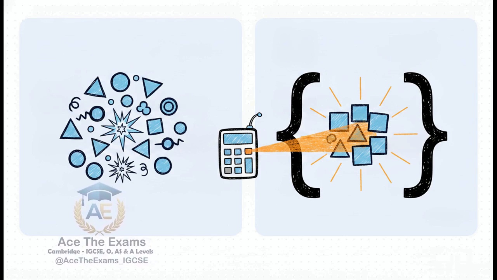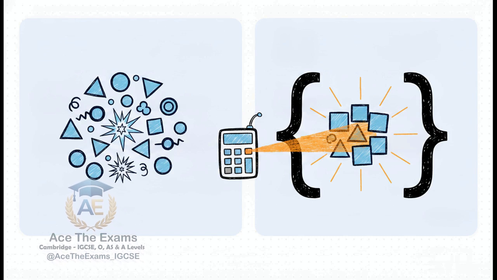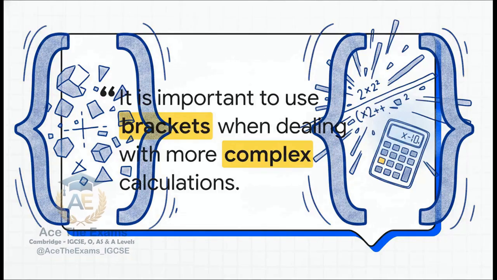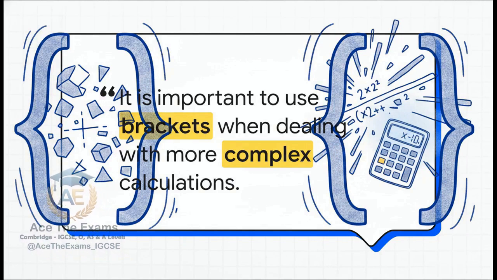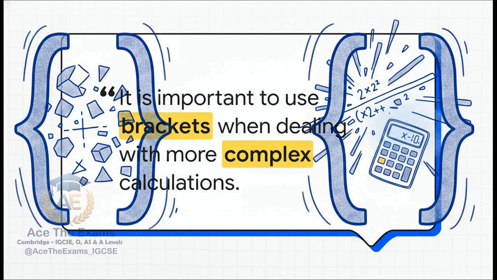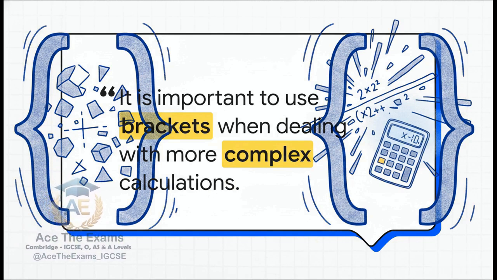Always remember, you are the pilot. The calculator is just the autopilot. Your scientific calculator is only as smart as the brackets you feed it, period. As the official course examiner protocol strictly states, it is important to use brackets when dealing with more complex calculations. Guys, this isn't a friendly suggestion, it's a survival tactic.